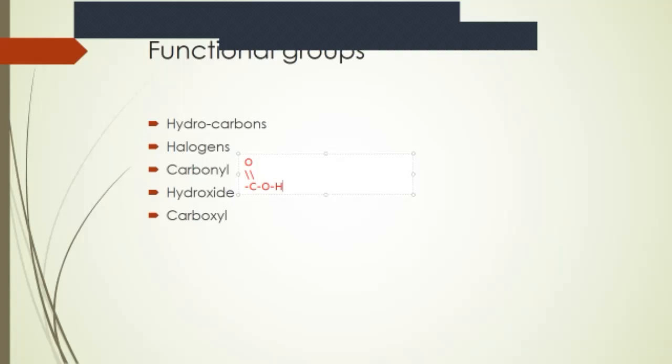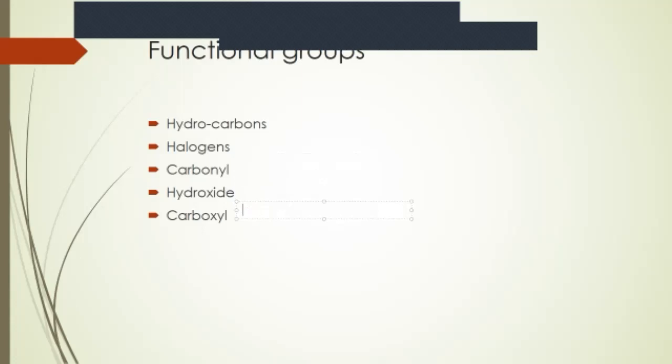Yeah, COOH, or you can have it as just your H, you know. But this is your carbonyl, which you usually find in ketones. Instead of putting H here, they can put R to say this stands for anything. As I showed you, here it can be OH or it can be just your H. It's all up to you. It depends on what they're asking. Even the examiner can decide whatever they want. But you've got your carbonyl, which is this. Then you've got your hydroxide, which is your OH. That's your hydroxide, okay? Now let's talk about the carboxyl.